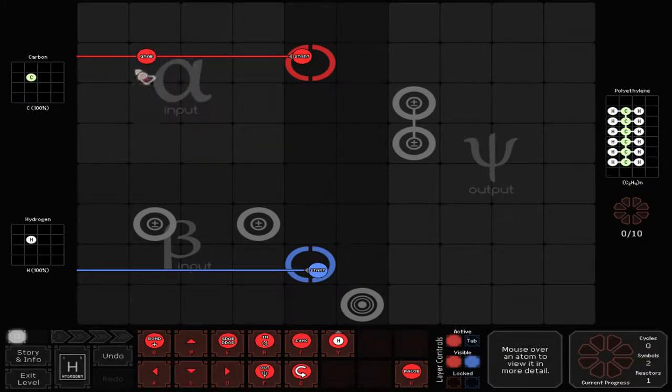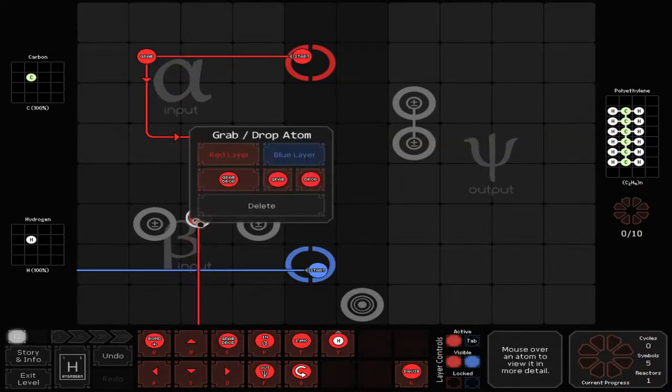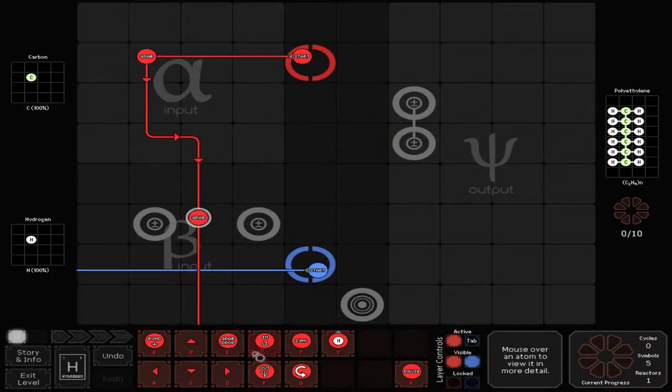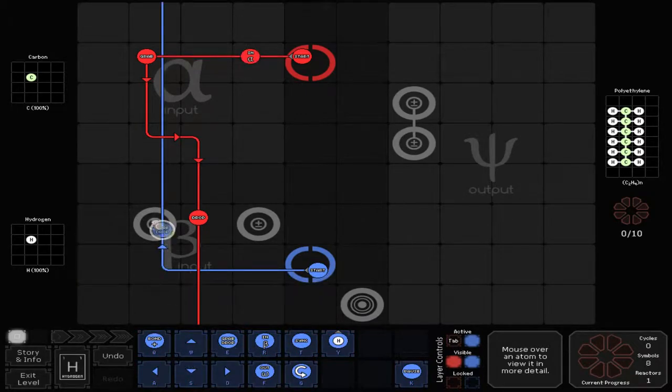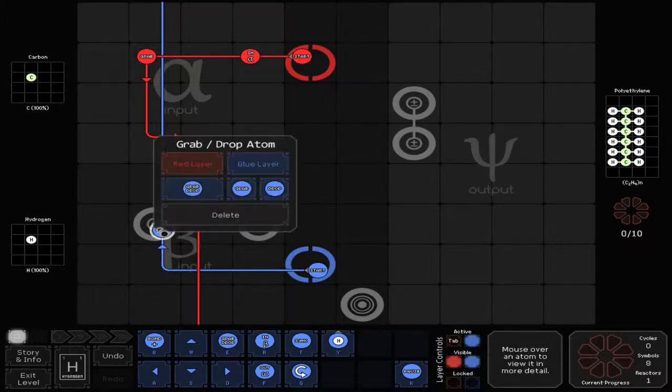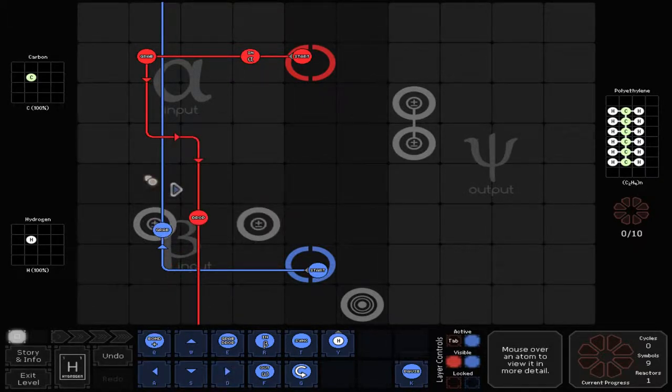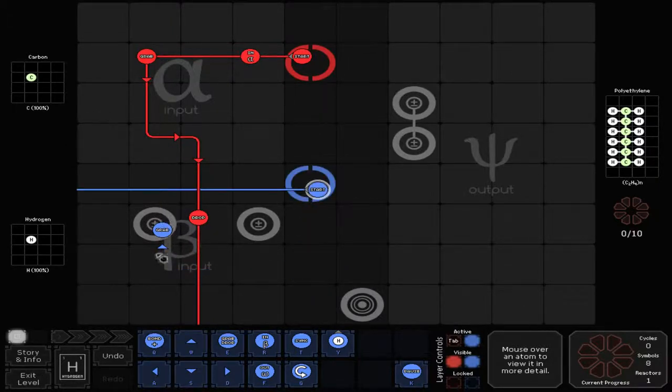Well, Red's going to grab it. Red's going to come over and bring it here, and drop it. Blue's going to go up. Drop that. No, grab this first. And in fact, it might be better if blue goes down, actually. Goes around, drops.